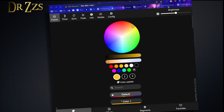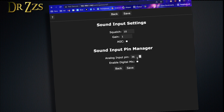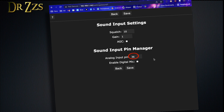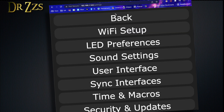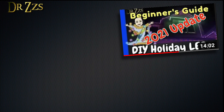When you have the SRWLED version installed, there are some settings to check and maybe adjust. Specific to the Sound Reactive version, you've got to tell it where the microphone is connected. The default mic pin is GPIO 36, which is also labeled A0 — just check the Sound Settings page to confirm. The MAX4466 is an analog mic, so you can leave the Enable Digital Mic box unchecked. After that, do the regular WLED setup: set the right number of LEDs, Wi-Fi settings, name the device, make some presets, etc.